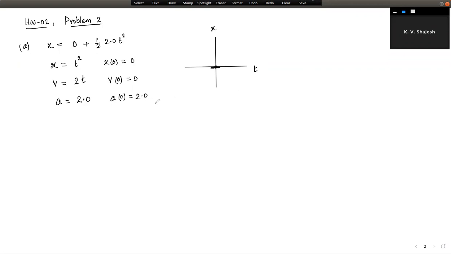And the acceleration is plus 2.0. That means it is going to increase in the x direction. So its velocity is supposed to increase in the x direction. That means it will go upward. It is also possible to see what happens to position x for large positive time t: x is t squared. So it has to go somewhere here, right? For large x, it should be going in that direction. So it starts from here, goes there. It is a tangent in here. So it is expected to go this way.